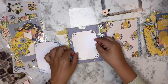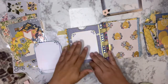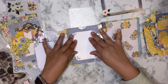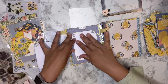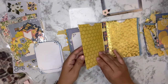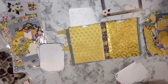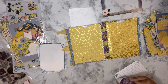And if you wanna know the measurements of the part, the size to cover your album, and the size of everything that I cut, just watch the first video. I give the measurements there. Okay. This video, the second tutorial, is just decoration.